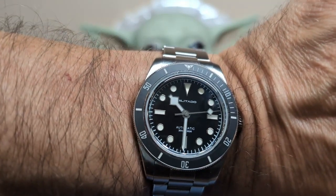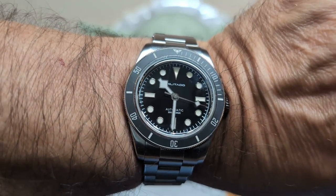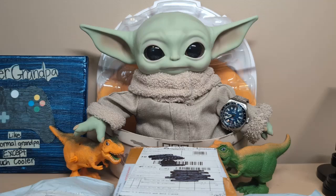Let's start off with the wrist check. I'm wearing this Militato ML06. I just reviewed this watch. If you haven't seen the review yet, be sure to check it out. And Gregor's wearing my Islander ISL 248 with the Miota 9075 True Travelers GMT movement.